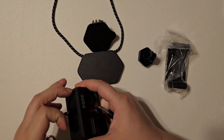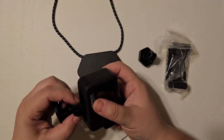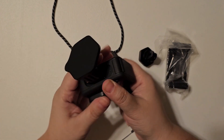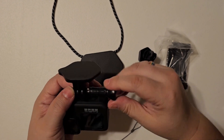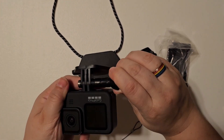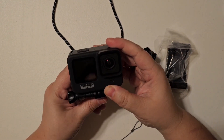Just to show you how that works — that's going to go right into there, and you've got to align it just right. Then the little mount key goes right through there and screws right in. You can loosen it up a little bit to change the angle, so you could have it straight up like this.